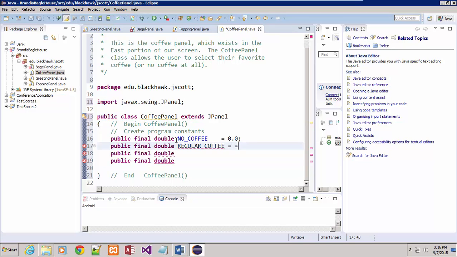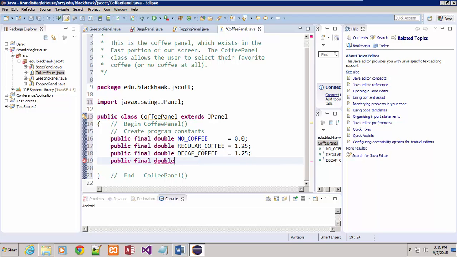Regular coffee, which is going to be equal to 1.25. Decaf coffee, which we're setting equal to 1.25.